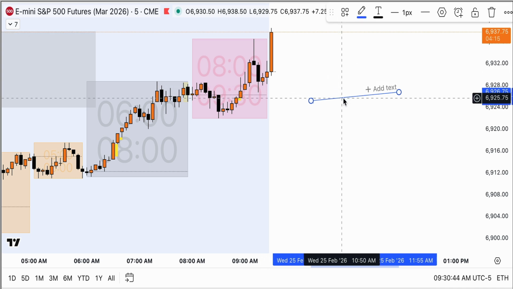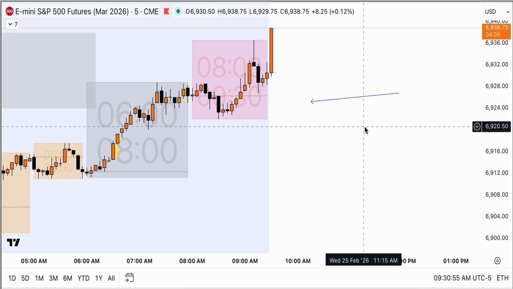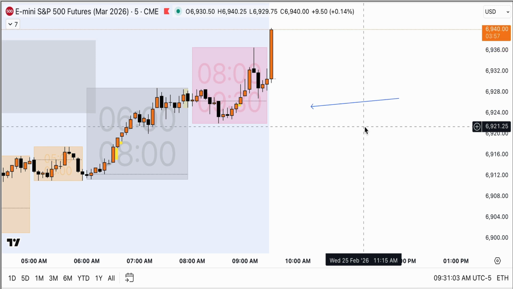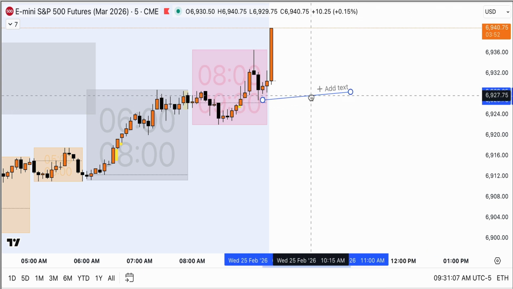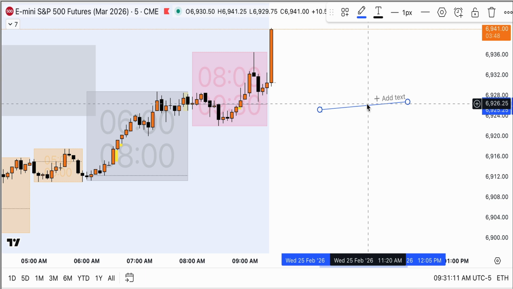So the next step, really simple, is I just wait 30 to 45 minutes. So something may happen in that time. Okay, so I'm just going to wait. What I'm looking for specifically is a very obvious swing high and very obvious swing low for the 5 minutes. Right now, this is the most obvious swing low, and then I'm just going to wait for a swing high to happen within that time.